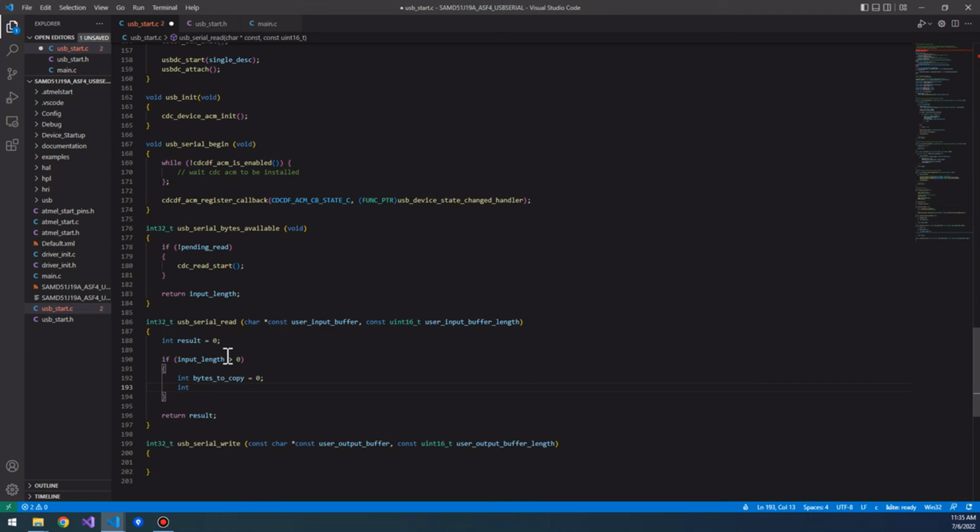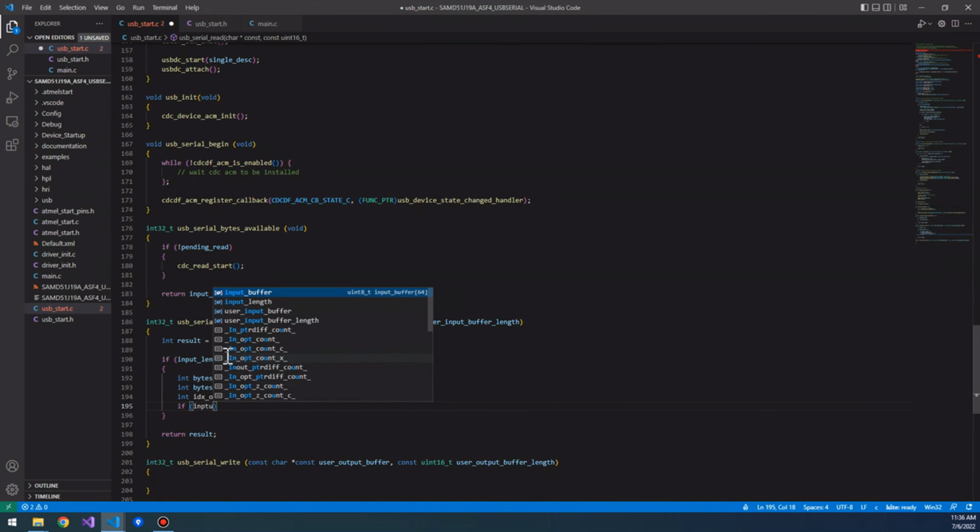So first we're going to declare a few variables. First will be the number of bytes that we have to copy over, which is bytes to copy, 0. Then we have bytes remaining, which is how many bytes will be left over in our input buffer after we finish this operation. Then we're going to call another variable index of the first remaining byte.